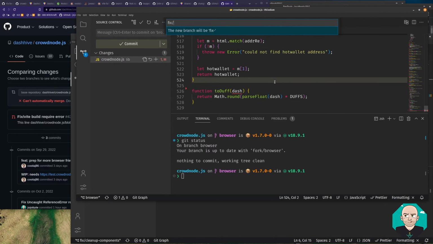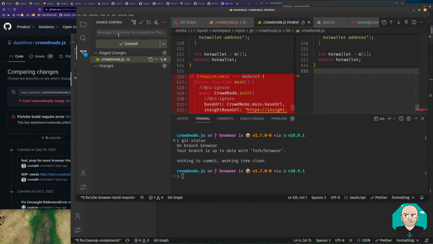Fix browser, let's say Vite browser build require. Yeah, I think that's a new branch.